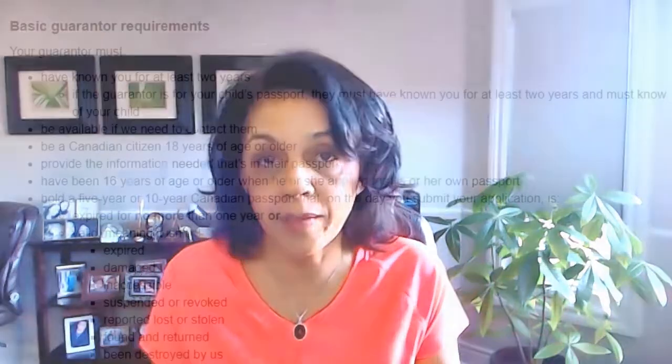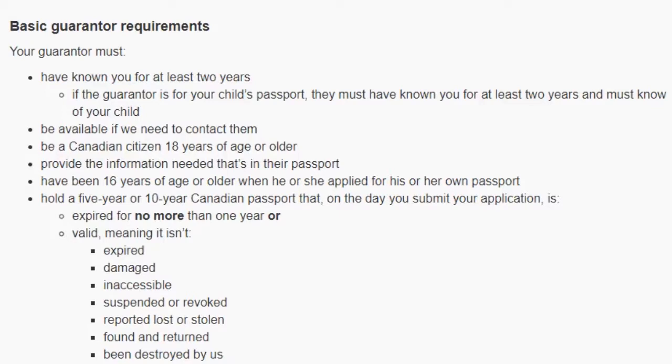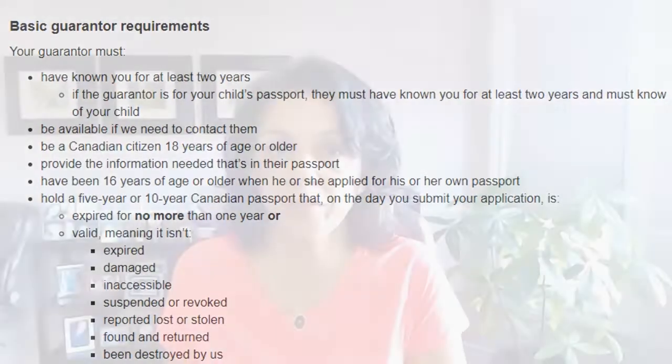Now, there are some guidelines as to who they cannot be, but for the most part, they can actually just be anybody. But there are the stipulations that this anybody has got to have known you for at least 2 years, has to be at least 18 years of age or older, has to have a valid passport, a Canadian passport or US passport, and has to be a Canadian or US citizen. They have to be available in case a customs officer wants to contact them to verify the information and also their knowledge of knowing you. So a little bit more involved, and I didn't realize that.